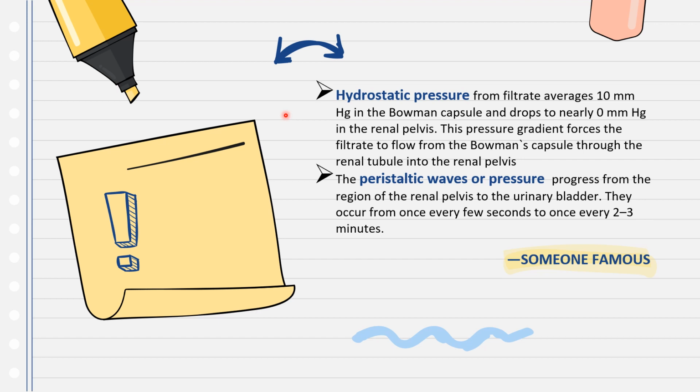So when no urine is present in the urinary bladder, internal pressure is about 0 mm of mercury. And even when the urine volume is 100 ml, pressure rises to only 10 mm of mercury. Pressure continues to rise slowly as volume increases to approximately 300 ml, but above volumes of 400 ml, the pressure rises rapidly.